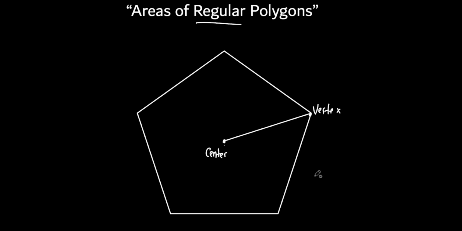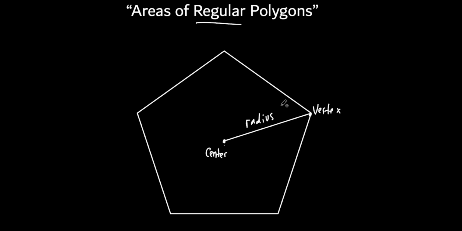Is that the only vertex on this thing? No, there's a bunch of them, okay? Well, not a bunch. There's exactly how many of them? 5 of them, okay? There's 1, 2, 3, 4, 5. So there's 5 vertices, okay? On a circle, what was it called when we went from the center of the circle to anywhere on the circle? That was called a segment, but it's more specific. When it goes from the center, what's that? It's not a mid-segment. It's the radius of the circle. So guess what this is going to be called? This is the radius, all right?